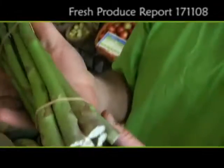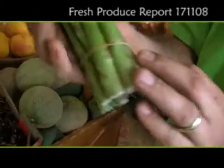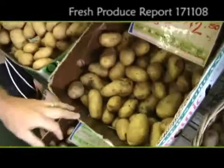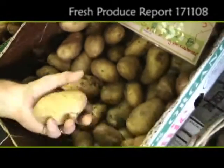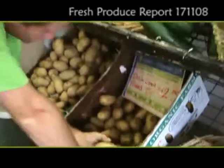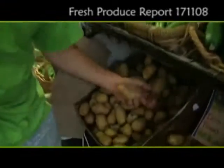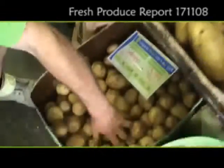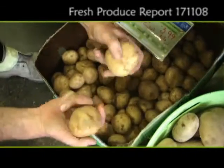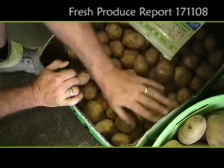Our asparagus this week came in loose, so we're doing them up into 200 gram bunches, so you can see they're nice sizes. And this week's special, the Dutchies. Now last week we still had Dutchies coming from Tasmania, which had been out of the ground for a little while. Queensland's kicked in. They're lovely, beautiful fresh dug potatoes, so it's a great time of year to hook into those. Also the Nicolas, which are a little bit similar to the Dutchies, also coming from Queensland, and also some Queensland Sebagos, your good all-rounder, your good bake, boil, mash spud.